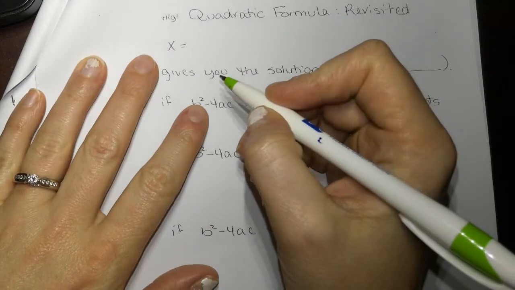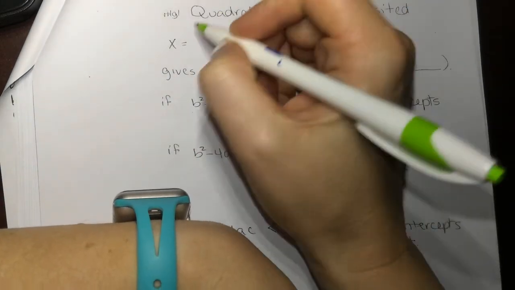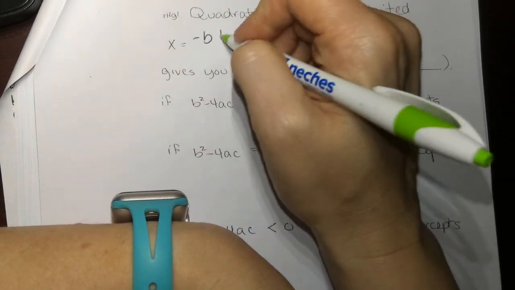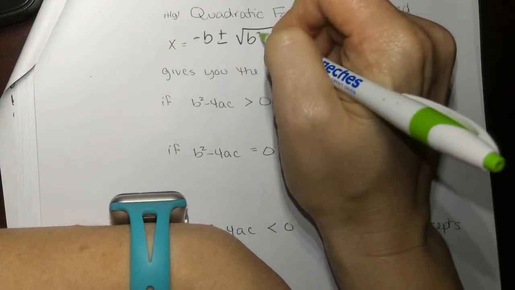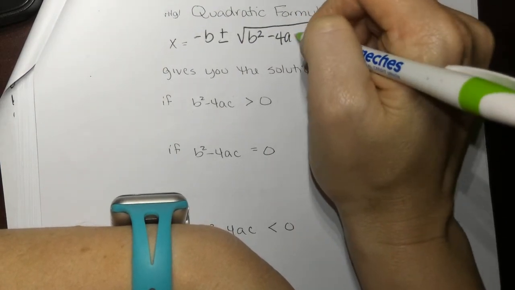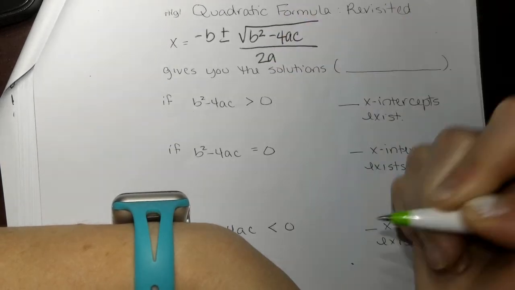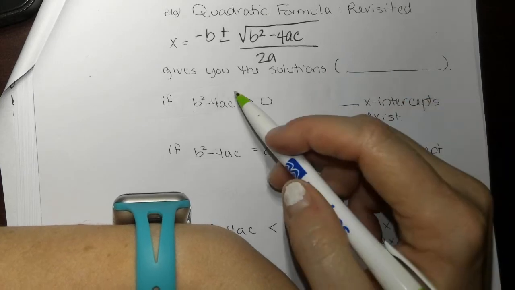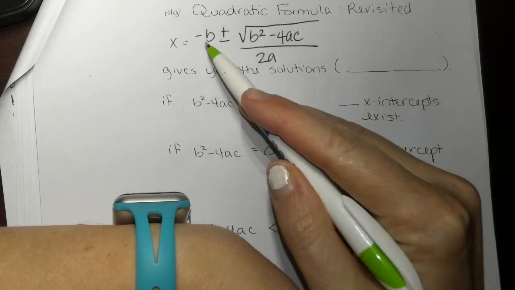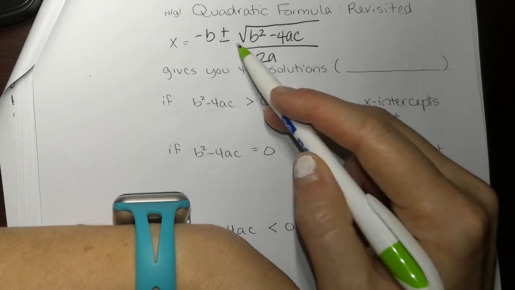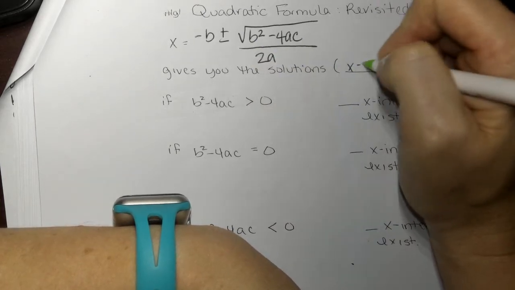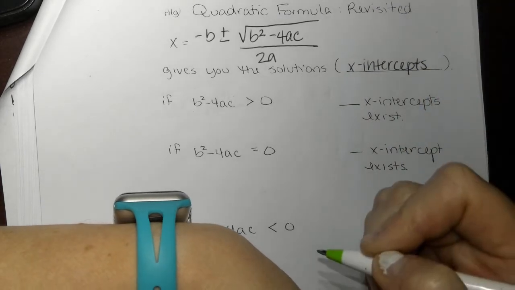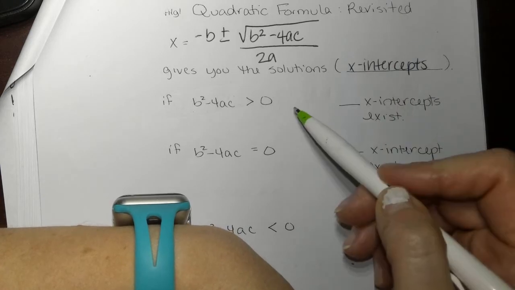But we do need to finish covering this so you will be prepared to go on to your next math classes and review. Alright, so we're going to rewrite this formula. Negative b plus or minus the square root of b squared minus 4ac all over 2a. Hopefully you get that ingrained in your memory. You get 2 answers, the b plus and the b minus, and that is going to give you your x-intercepts. Remember, this is what we do when we can't factor. I'm just trying to get the solutions, which are the x-intercepts.